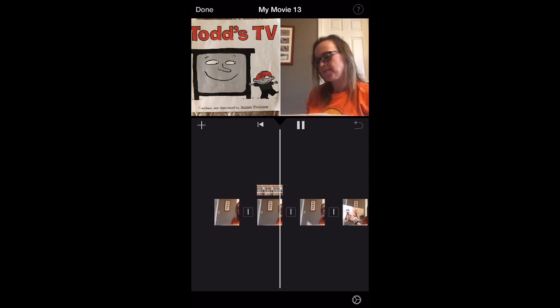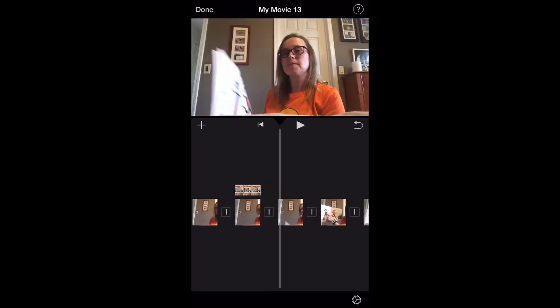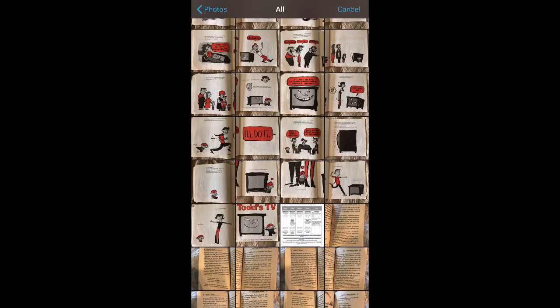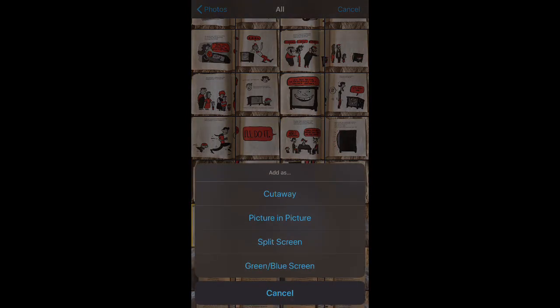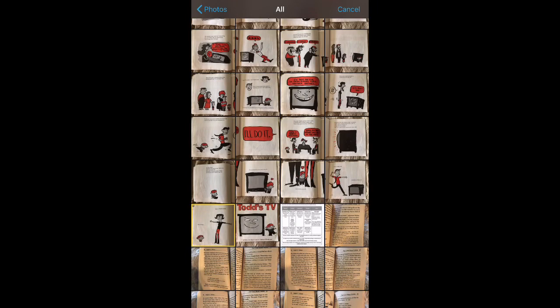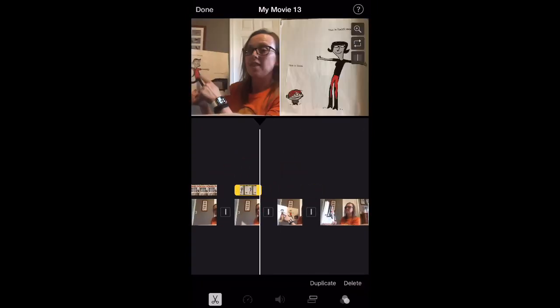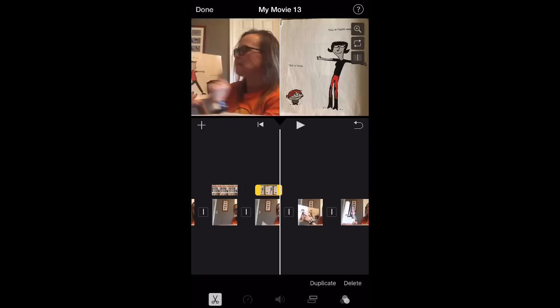So now I want to add that second page in. And I'm going to click on that box. I'm going to hit the plus sign. I'm going to pick the first page in the book, which was right next to my cover. The 3 little dots. Split screen. And I'm going to click it and drag it so it's about that size. And then again, I want to move it to the side, so I'm going to hit that middle button.